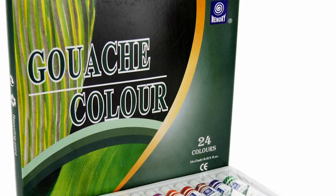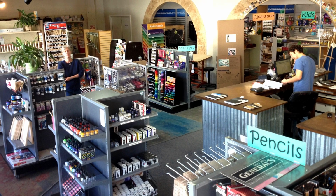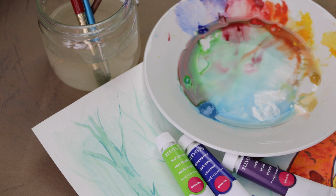Gouache. Whoosh, whoosh. If you hang around the art community or an art store long enough, you're bound to hear this word, with very few people actually knowing what it is. But that's okay, because I'm going to tell you exactly what gouache is and how to use it.